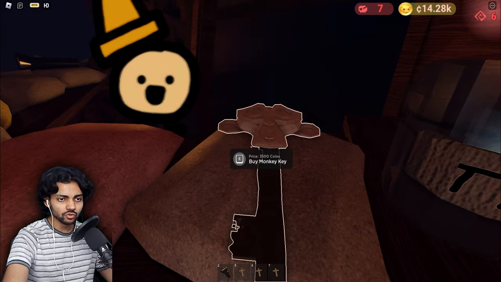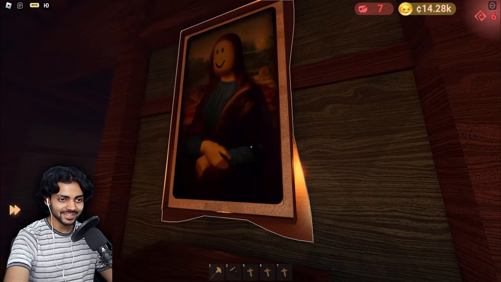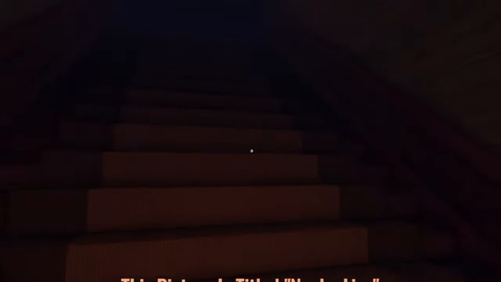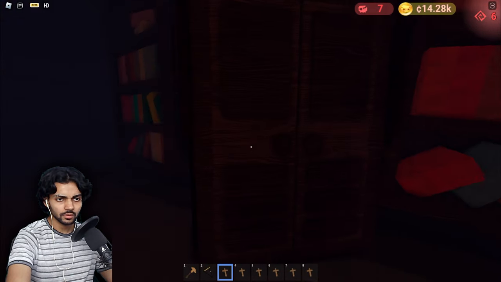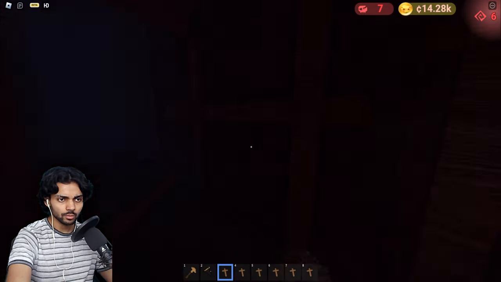Ooh. Okay, so we need a monkey key since we have the panel. Hey, wait. Nubalisa. Haha, Nubalisa. Okay. Oh, there's rooms, right? Bro. Have I ever played rooms? Oh my god, what is Greed doing over here, man? This painting scared me. Huh? What do you say? Oh, I need to pull the lever?